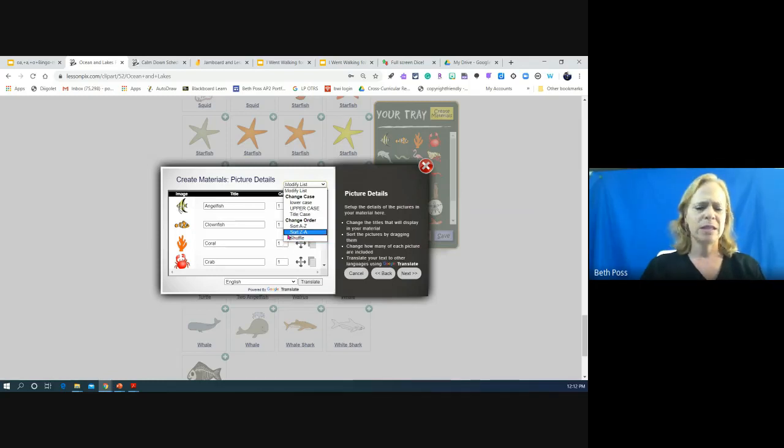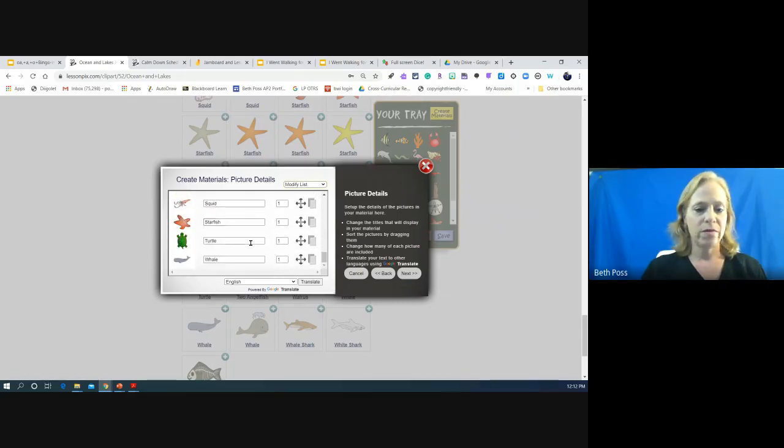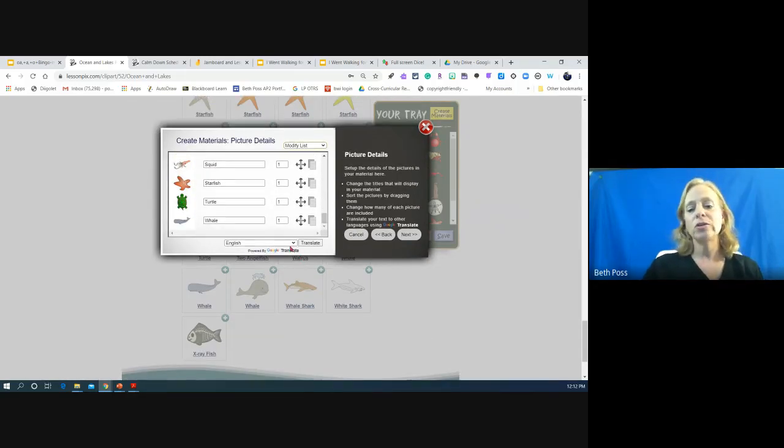So this is pretty much in alphabetical order just because of the way I went through it, but if I wanted it shuffled so that it wasn't in alphabetical order, I could go through and do that. So I'm just going to check and make sure everything is the way that I want it to look in here, which it does. There's nothing with a funky name on it. Okay. I could also translate here.